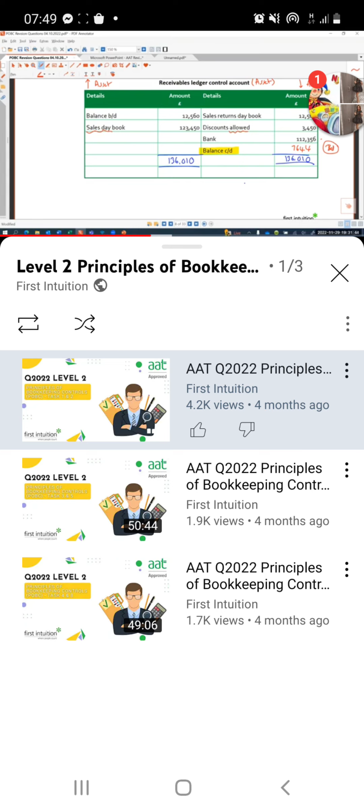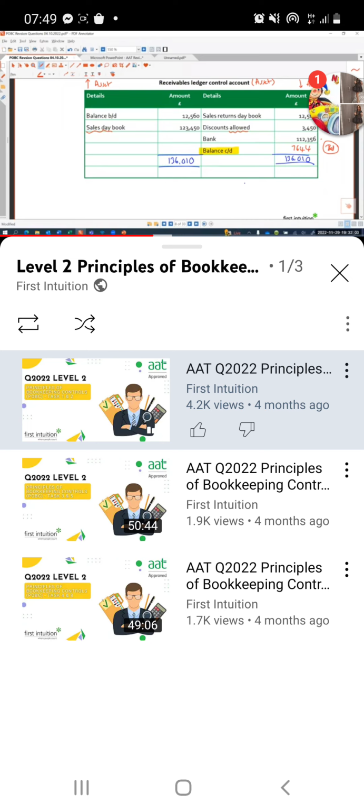A couple of things I'd like to say about this too. The balance carried down is needed to make the account add up, because we're accountants. We love the account to add up. It just wouldn't sit right if it didn't add up. We'd be in a cold sweat. So we need the account to add up. That is the purpose of the balance carried down. What figure is needed to make it add up?